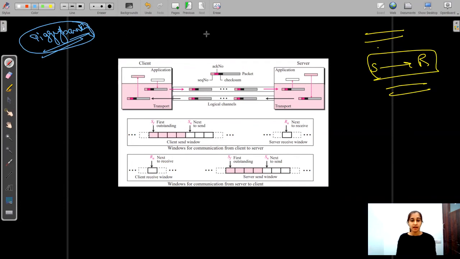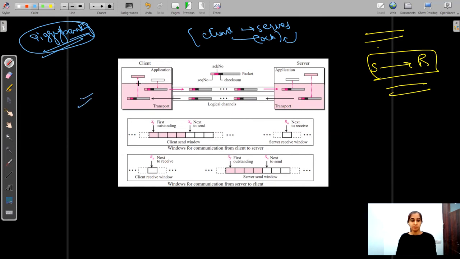Whenever a client sends a packet to the server, it will send an acknowledgement also. And whenever the server sends a packet to the client, it will send an acknowledgement also. Both of them behave like a sender and a receiver, right?